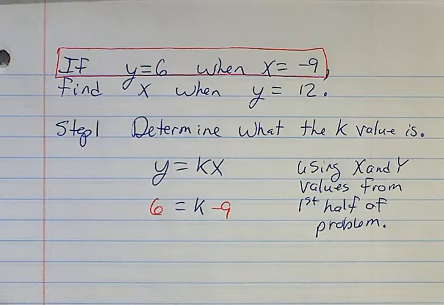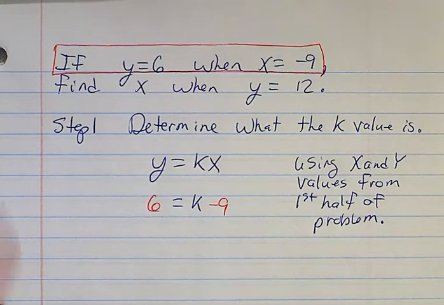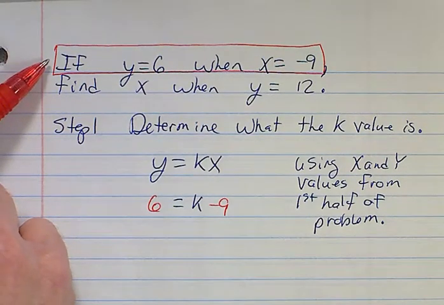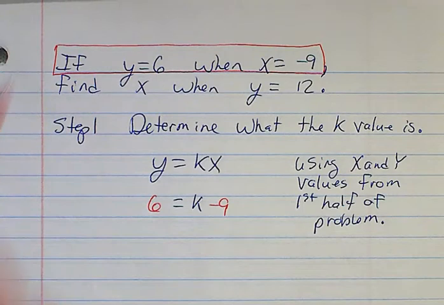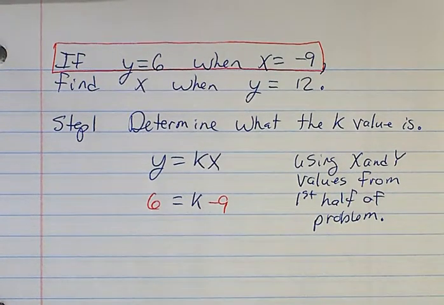Every problem is going to be the same way. They're going to give you a sentence of everything that's here, and you're going to have to find the different values. But the first half is basically what you use to figure out what the k value is, which again is basically like your slope. Once you've got that value, your slope, then you can take any number you want to plug in and find out the number that would go with it.